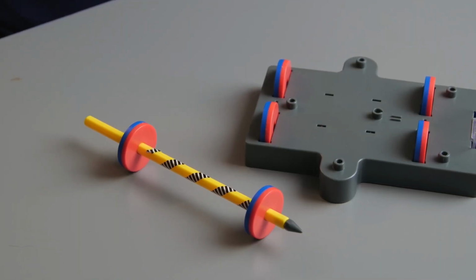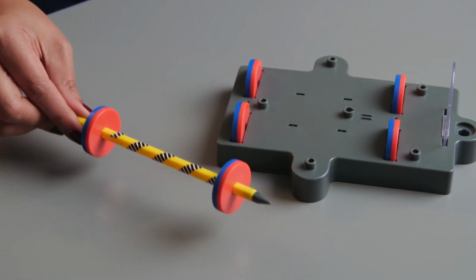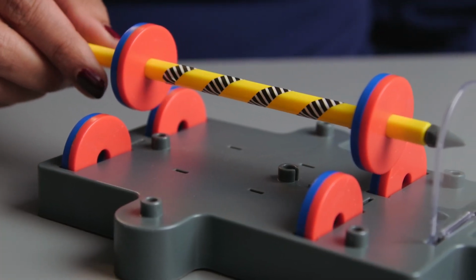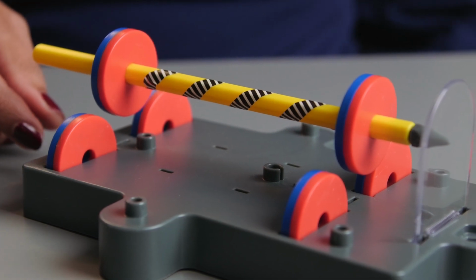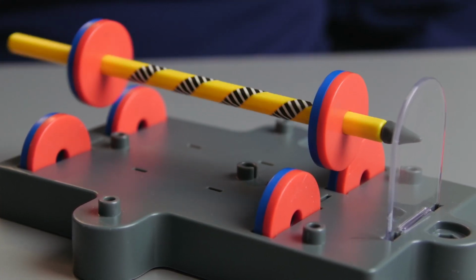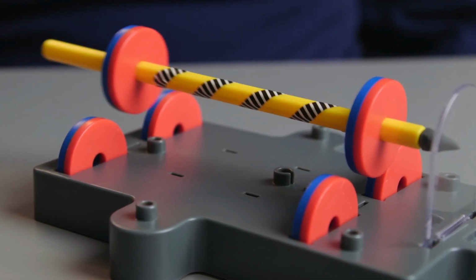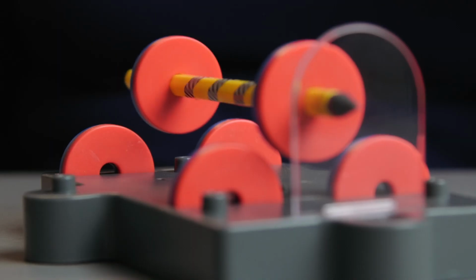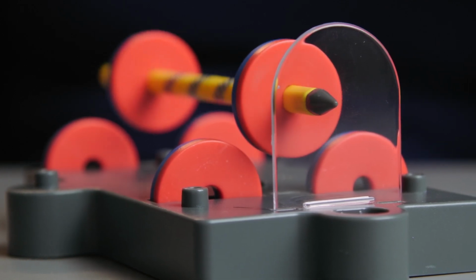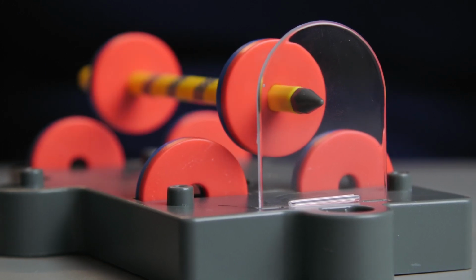Here I have a plastic hexagonal rod with two magnets at the end and a base plate with 4 ring magnets attached. I'm going to hold the hexagonal rod above the base plate, and then I will release the rod gently. The rod floats, and this is not magic, but magnetism. What happens here is, like poles repel each other. The poles are on the faces of these magnets, but they can also repel each other when arranged edge to edge. The force of repulsion keeps the hexagonal rod floating above the base plate, even when it's spinning.